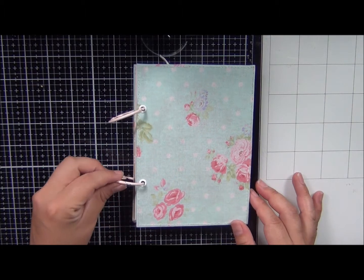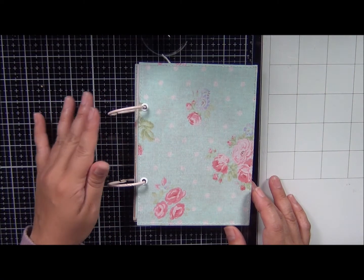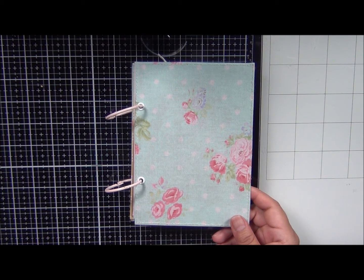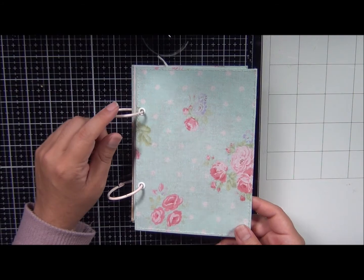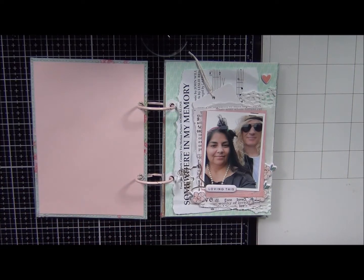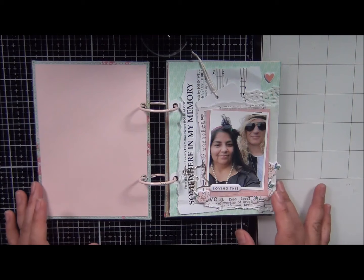I like using these metal rings for these kinds of things, and I feel like you get a little bit more room. And yes, my notebooks usually end up being super bulky anyways, but I just love the freedom of being able to remove pages, add pages. If something doesn't work, I can always remove it and start fresh. So I preferred to do it this way.